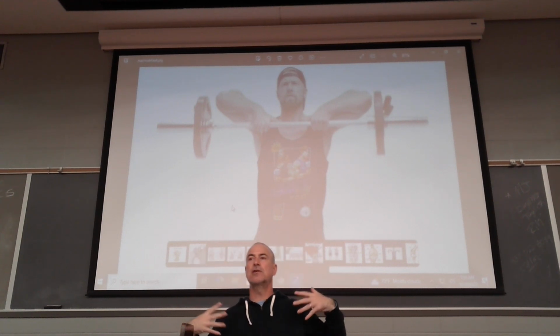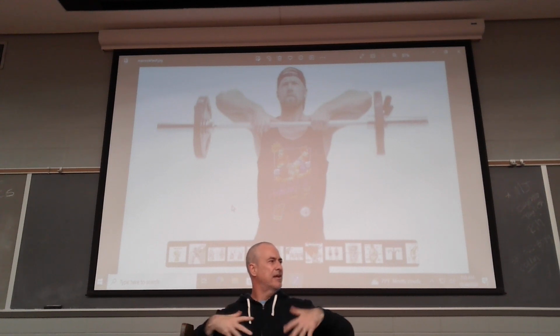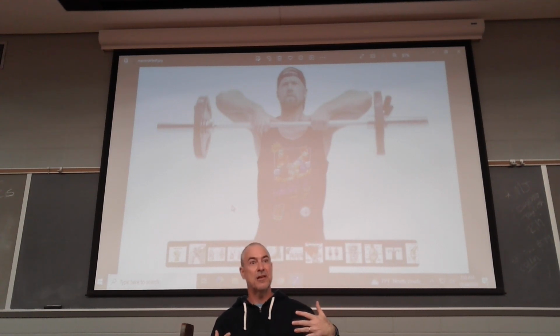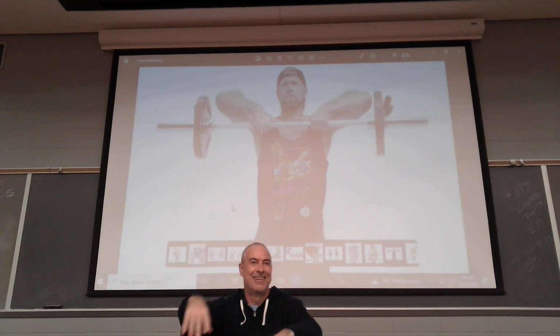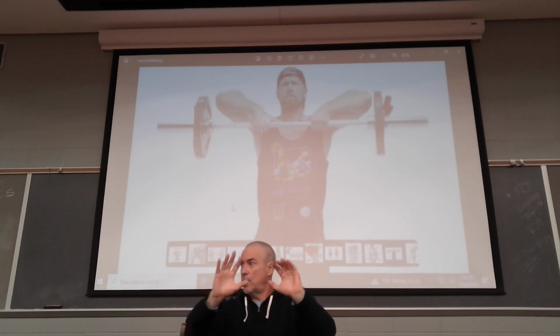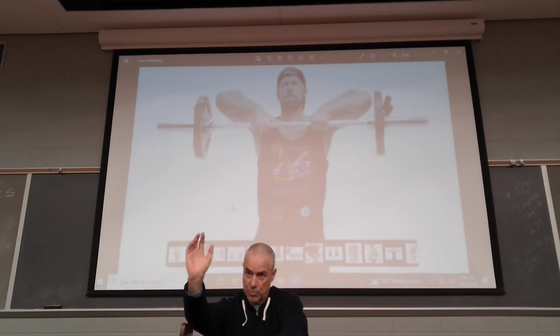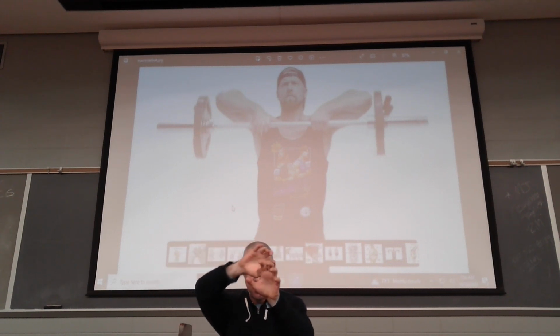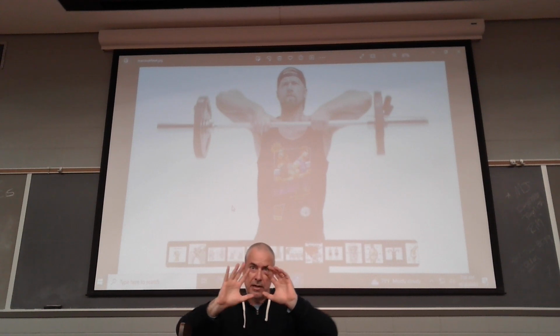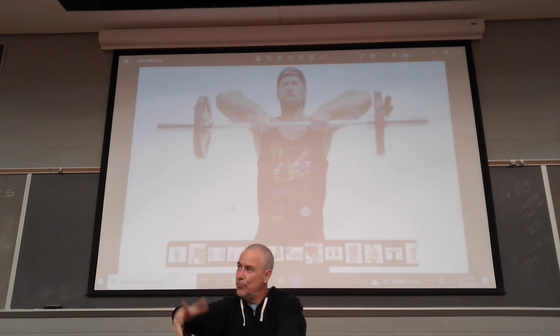Guys, that's why if you've ever done upright rows, you might feel them in your shoulders, but you know where you feel it a lot? In your traps. Because those traps are elevating the scapula and upwardly rotating the scapula. And in biomechanics, we're going to learn about the specific muscles of those groups and how they're pulling and how they're helping to move those joints. So there's a lot of stuff happening here.